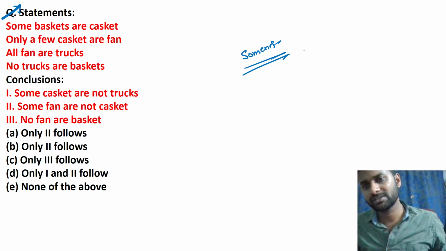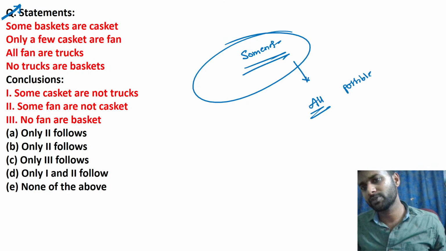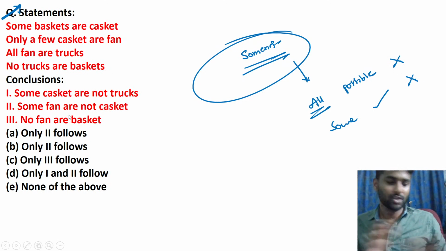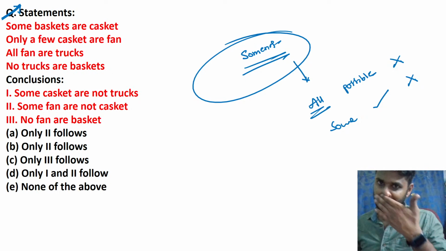So, the case of "some not". For any "some not" conclusion, we are verifying through the "all" case. If all is possible, then definitely some is also possible. If all is not possible, some is also not possible. So the conclusion is discussing a "some not" case. Some is not possible. Okay?